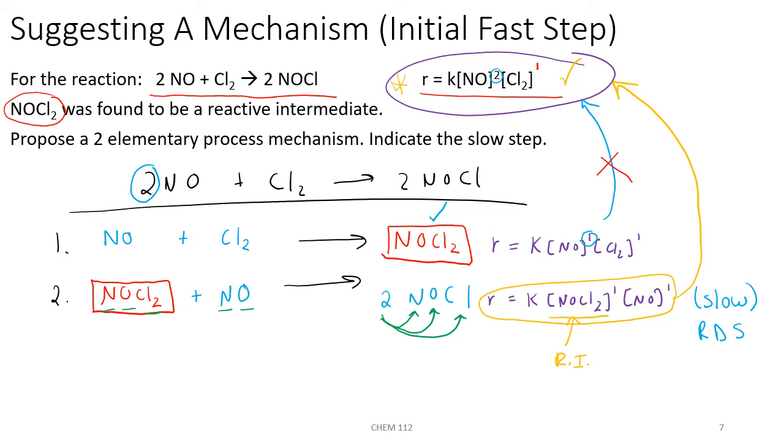But remember, it won't match perfectly because of that rate law having a reactive intermediate in there. So that's why it doesn't match perfectly. But if you look, the rate law does actually match the overall equation. Notice there's a 2 out in front of NO in the overall equation, and the NO is squared. There's a 1 out in front of the Cl2, and Cl2 is to the first order. So it actually does match the overall equation perfectly. When that happens, your second step is also your slow step. So there's a couple ways that you can think about that. If it matches the first step, then that one's the slow step. If it doesn't match, then the second step has to be the slow step.